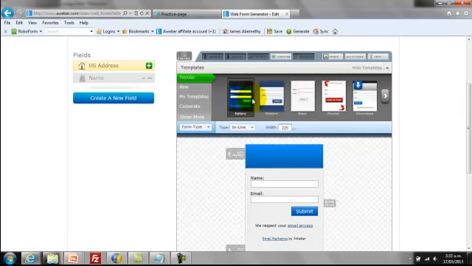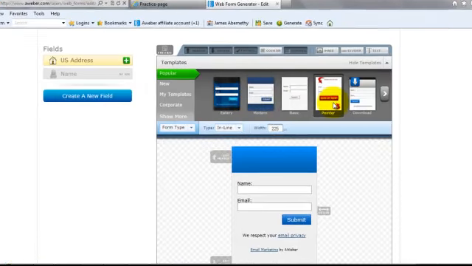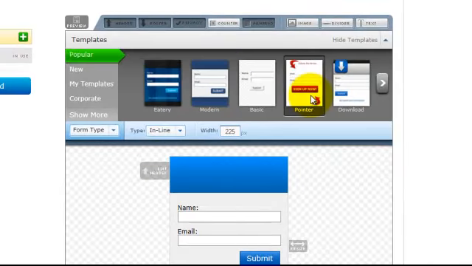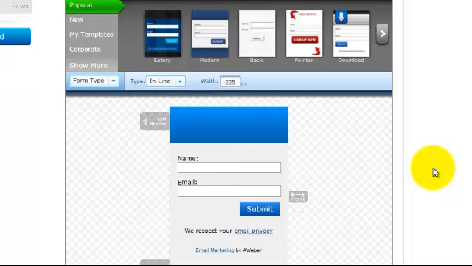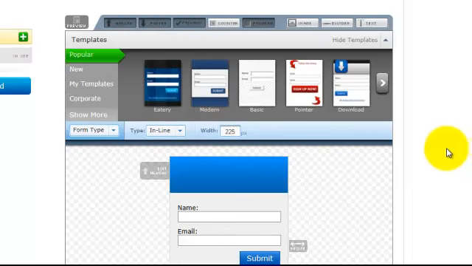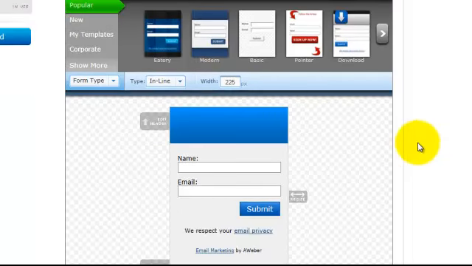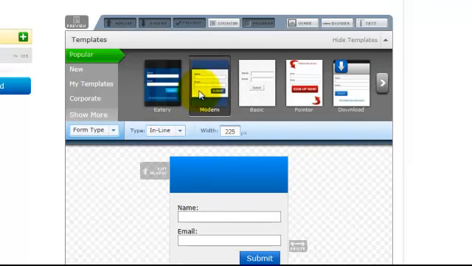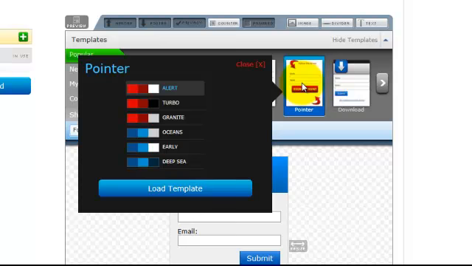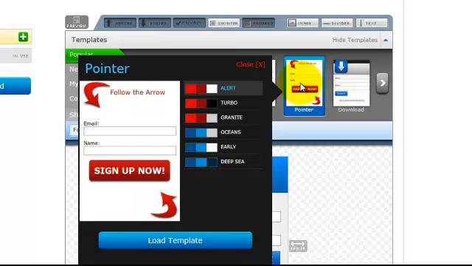Okay. You may well have seen some of these here before. This is one here that I actually quite like. I think I really like the red arrows pointing. It encourages people to take action. And in fact, I think that's what we're going to use here for our web page. So I'm going to go here, and this one's called Pointer. I'm just going to click on that, and it asks you what color you want.